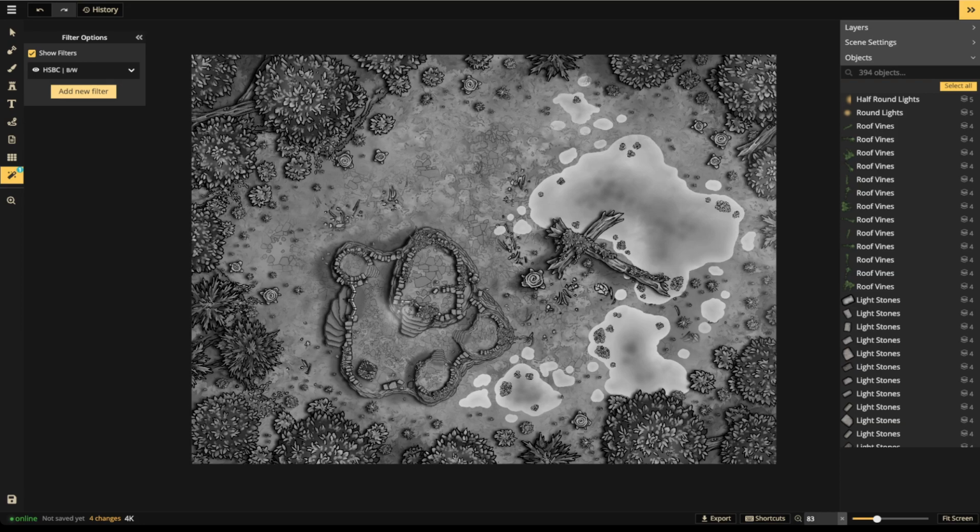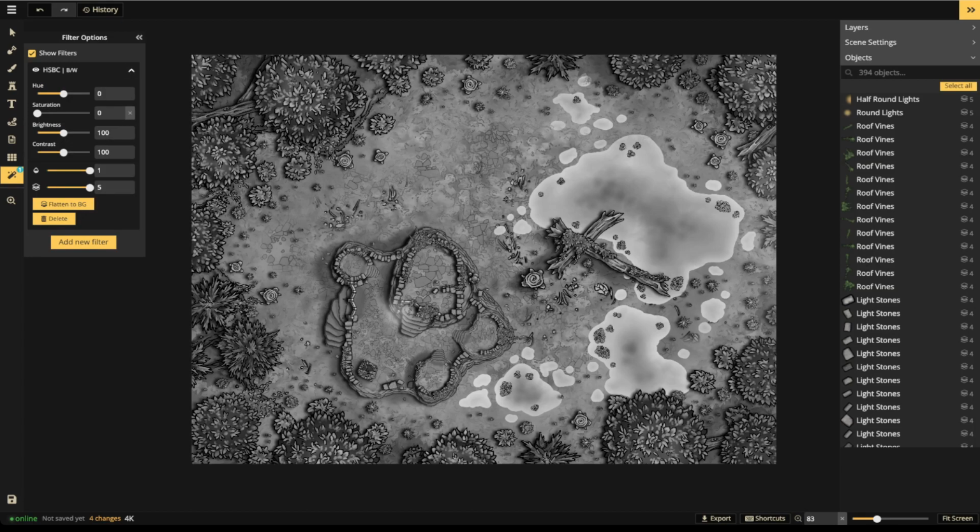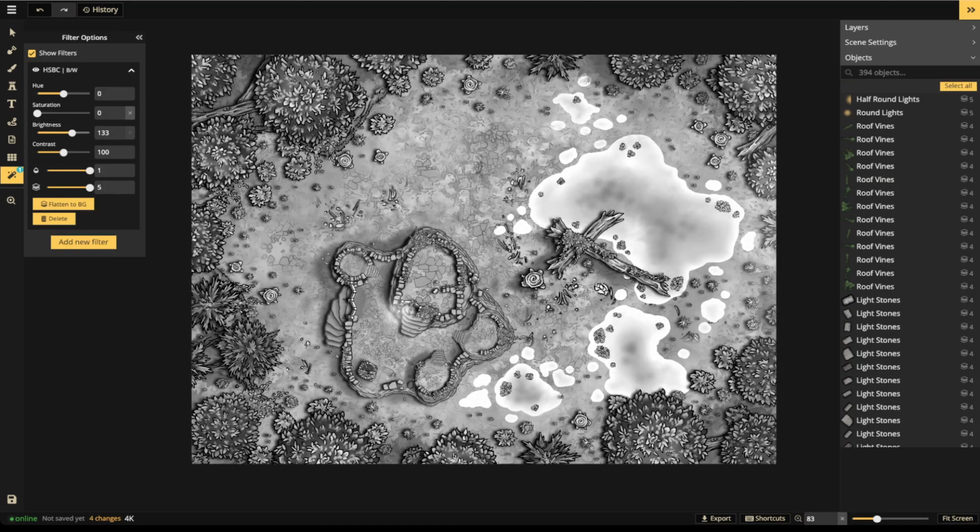But the thing is that's still really dark, right? And so it's not enough just to make it black and white. You might have to make some additional changes. You might have to boost up the brightness so that you can kind of drown out more of those darker areas, because you want predominantly white. So that way it's not taking up too much ink.